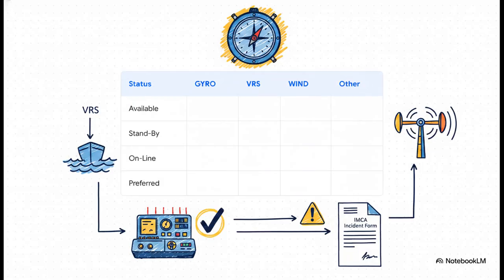And that brings us right into sensors and reference systems. The form requires you to map out the status of things like your gyro, wind sensors, and VRS using numbers. And guys, you have to be ruthlessly accurate here. There is a massive difference between a sensor just being available and being preferred. Preferred means the DP system's mathematical model is giving that specific sensor's data the most weight. Think about it. If your preferred wind sensor was feeding bad data, checking that one specific box essentially solves the entire mystery of the incident.